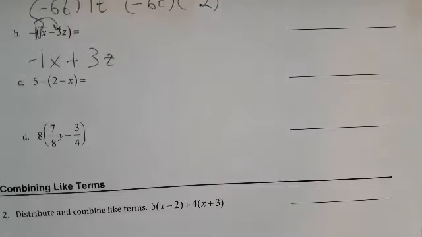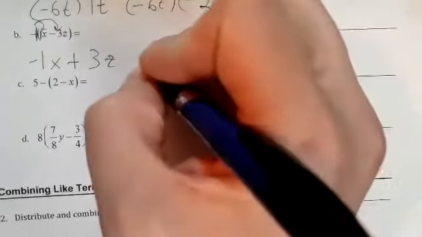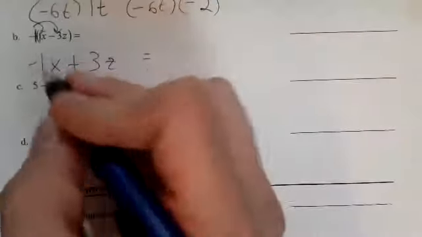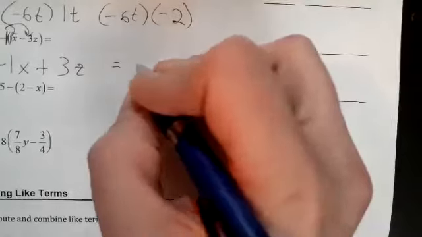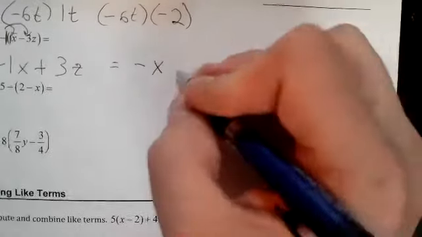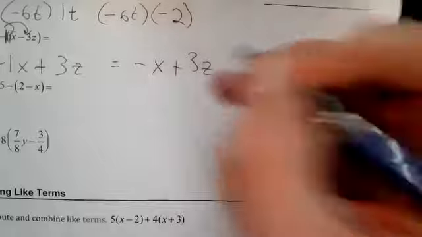If you came to this, this is fine. Although personally, if I was doing this, I would carry it one little step further. We typically don't write the 1 if it's there. So we filled in the 1s, and now I guess we need to take away some of the 1s. Minus x plus 3z.